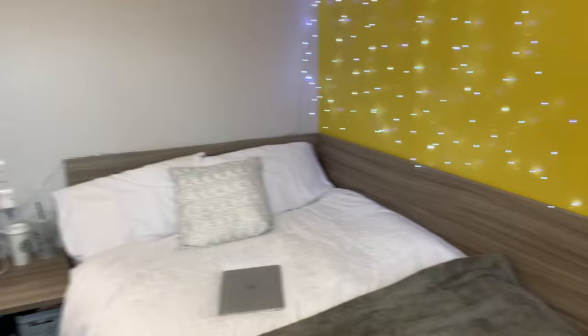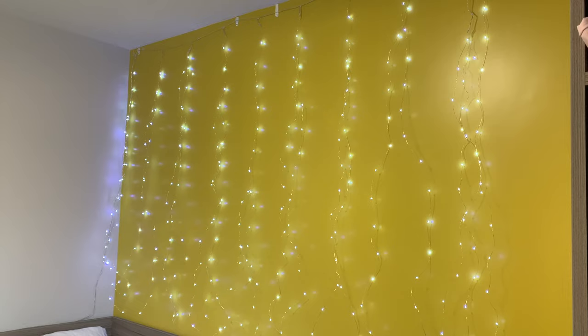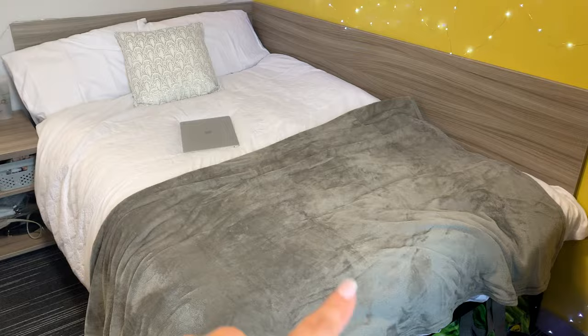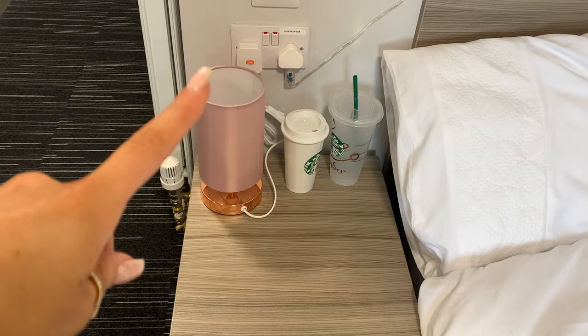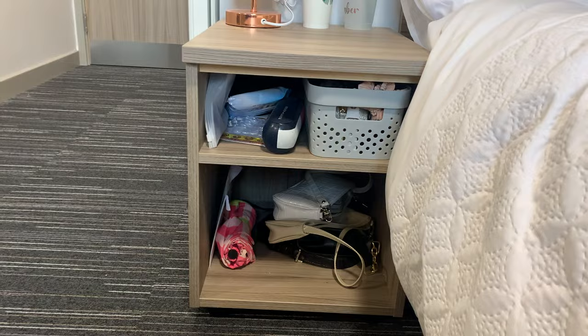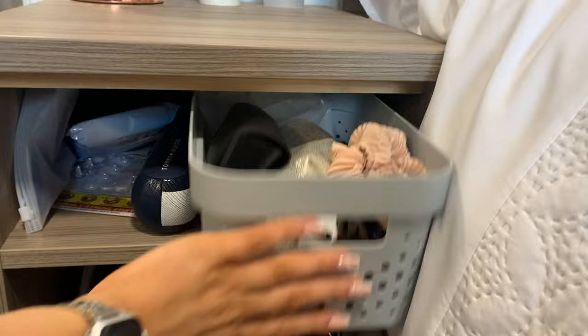Moving on to my bed — it's a three-quarter bed which is absolutely fine for university. I have these fairy lights on the wall from Amazon but I'm having a really hard time keeping them up, they always fall down. I've got command strips but they don't seem to be doing much. I've got bedding from The Range, a throw from Primark, and my pillow from The Range as well. On my bedside table I've got my Starbucks cups, a light from Asda, and at the bottom I've just got my bags. On the top shelf I have a basket with hair things, my speaker, and bits and bobs like wipes and handouts, and my umbrella down there.